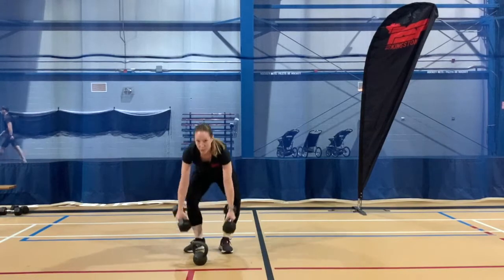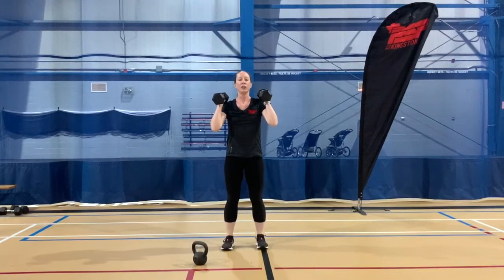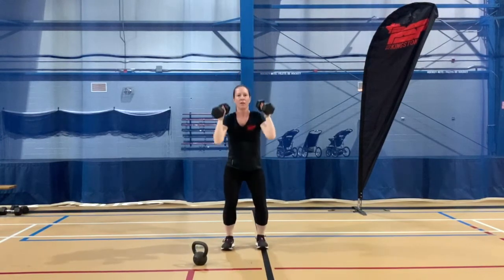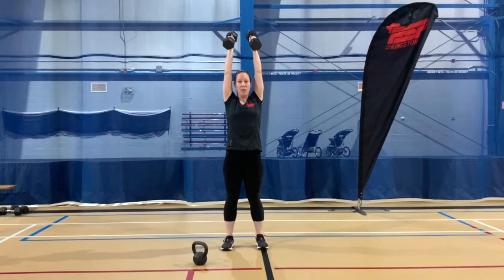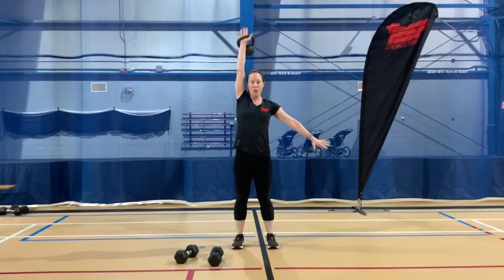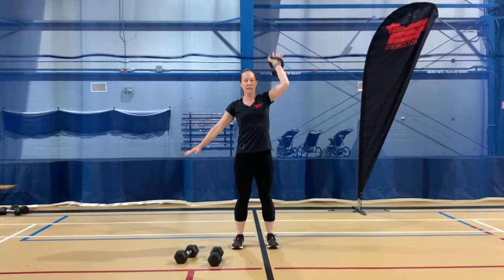Push press. So grabbing a hold of both of those dumbbells, bringing them up to shoulder height, knees slightly bent. You're gonna do just a small little squat, push those weights up overhead. So we're not squatting down as low as we would if we were in a thruster, just a little squat, making sure that you are extending those arms straight up overhead, not bringing those shoulders up towards the ears, keep those shoulders down. If you're using a kettlebell, one side at a time, bringing it up to shoulder, push it up, pop it up. We'll do 7 on the one side, switch arms, 7 on the other.